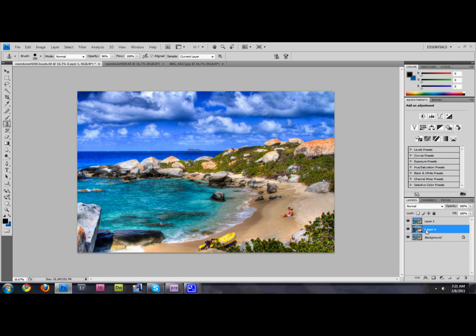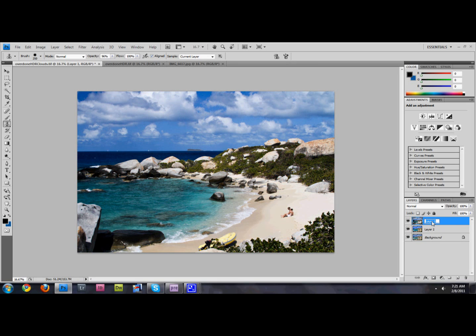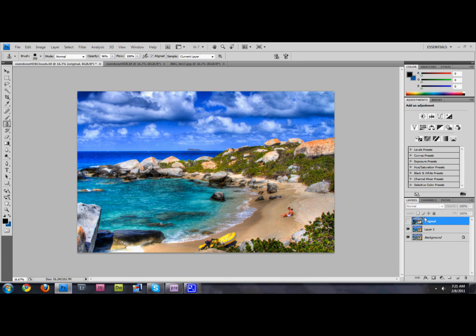I'll put the original here. I'll rename it original, and we're just going to blend these together. I'll turn that off for now. I'm going to put a layer mask on this top one. This top one is the main one, and then the bottom we use just for the clouds. So I'm going to put a mask on here with black paint, and if you paint with a layer mask, you know that erases the picture, and we just wanted to get some of the blue out of the clouds here. So when I paint through this, we'll go just to the bottom layer, which didn't have such blue clouds, and that looks much better.